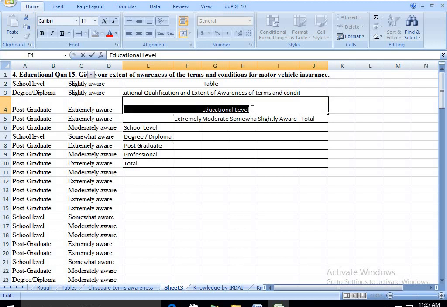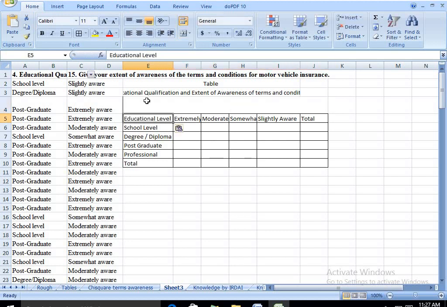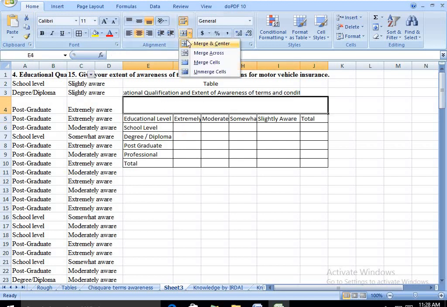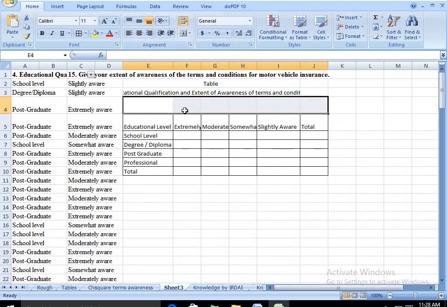One minute. This heading should come here. This needs to be split. So we are unmerging, then merging again. This is how you can do it.